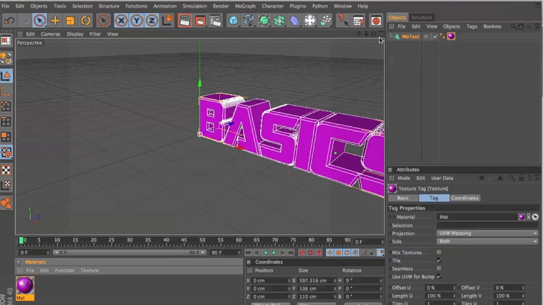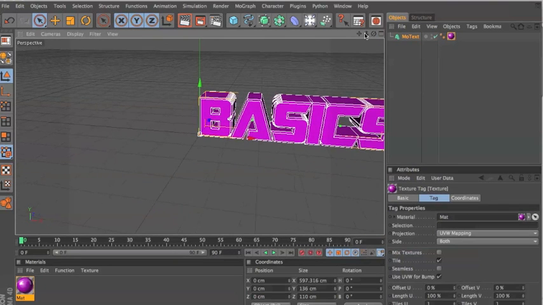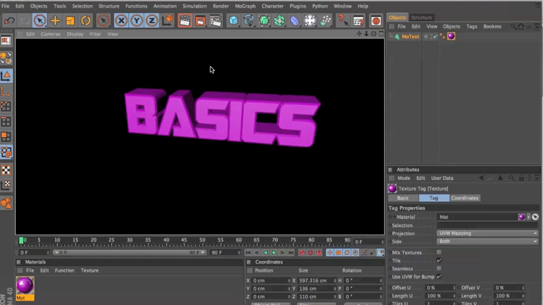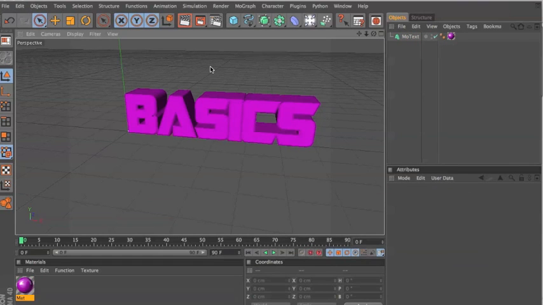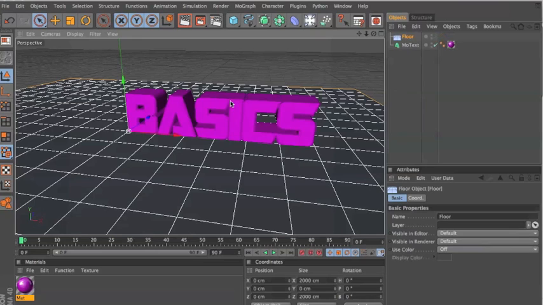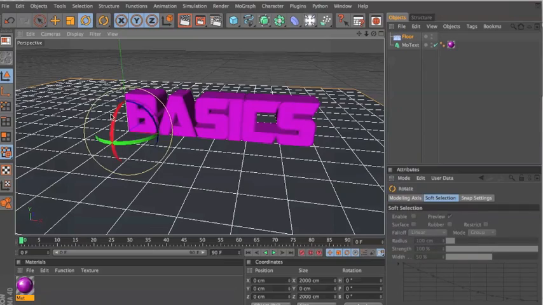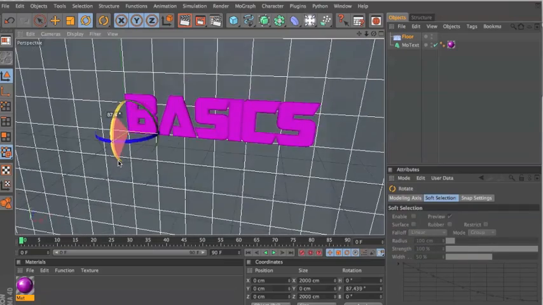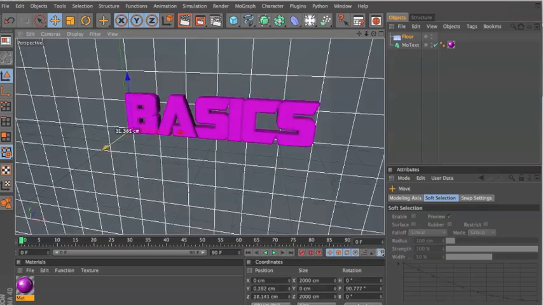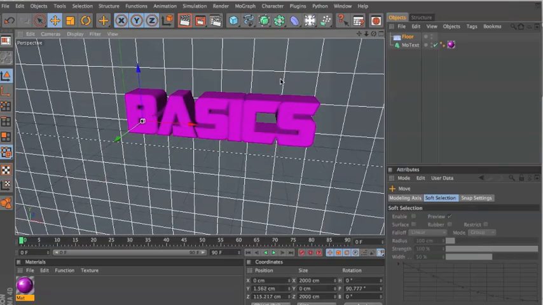So as you can see, that is your basic text. Now you can check basic text off your checklist. Now what we're gonna do, we're gonna go to the light tab, and click on floor. We're going to spin that 9 degrees upwards. It doesn't have to be exact, just something like that. Gonna move it back so we can see the depth in it.